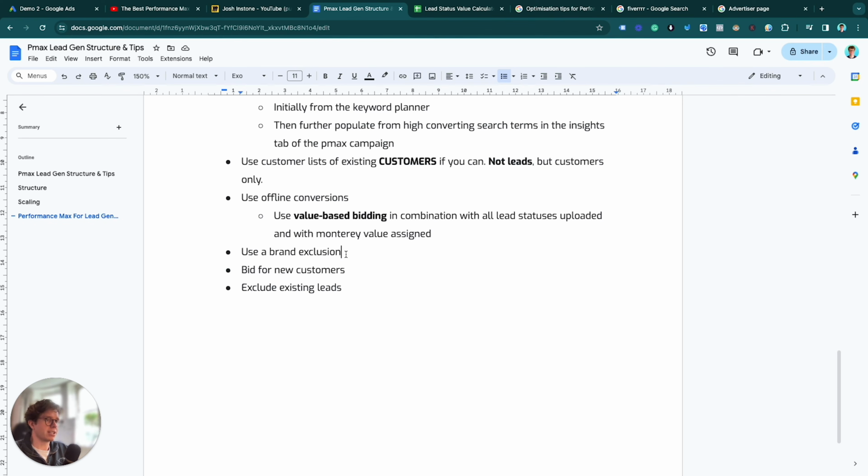But using a brand exclusion list means our conversions are less associated to your brand, which means the data we get in our insights tab is really relevant to recycle back in, because if we're just recycling brand back into our campaigns, we're not gaining any value from that. We already know that. The best thing we can do is bid for new customers, either higher for new customers or for new customers only, because we naturally just exclude brand, pretty much doing that. But if you can't do that, you can exclude existing leads, just do that in your audience signals, okay? But yeah, that's what we want to do for that.